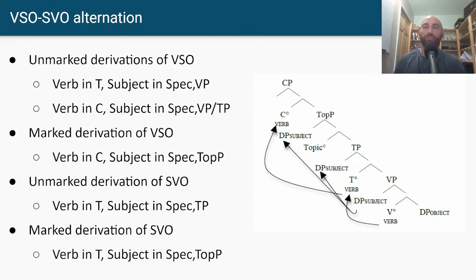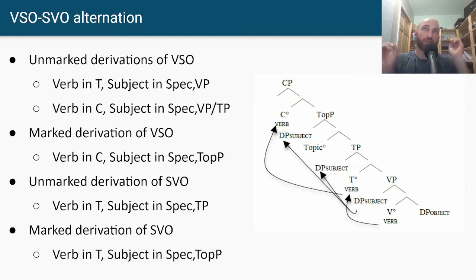In this case, let me just back up. For those of you interested in syntax, I want to run through quickly what this would look like in a syntactic tree. If you are listening to this, you can look this up in her dissertation. She has this tree where she basically gives all the potential spots for the verb and all the potential spots for the subject.